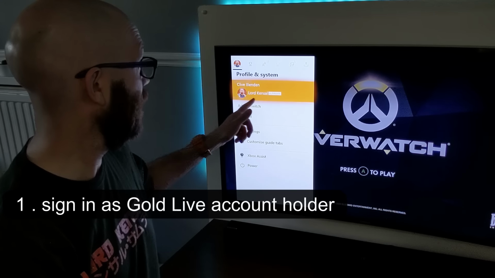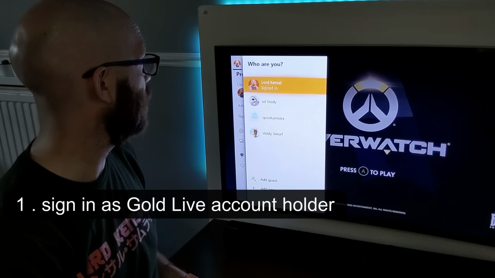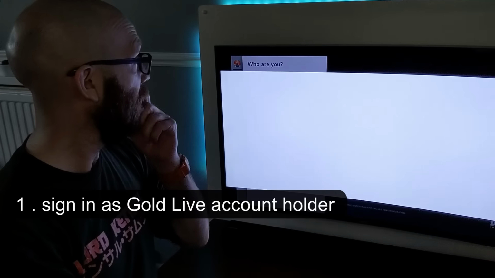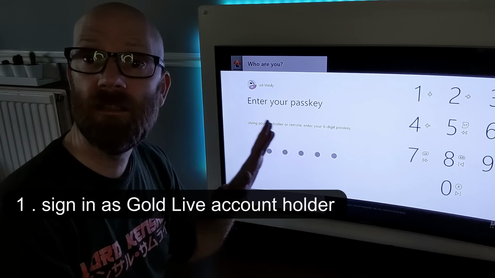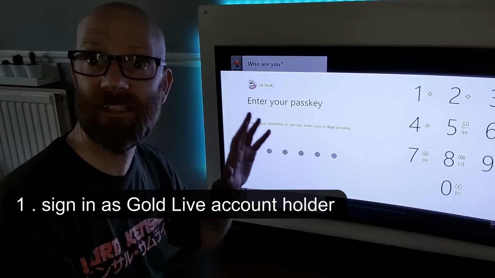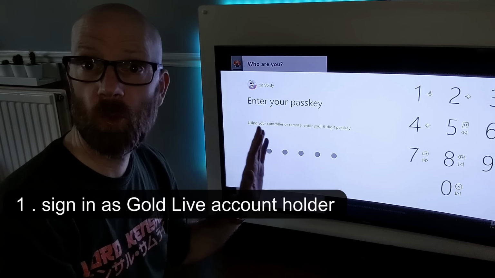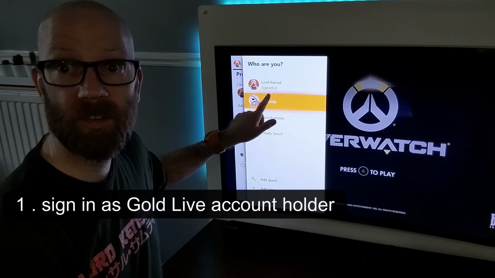I can stay signed in, so I've got an Ultimate Pass, or just switch. Say my son wants to play: he hits on there, puts in his code, and then he can play any of the games I have on Xbox Games Pass or have downloaded on my Xbox Gold Live account. That's all fine because I'm signed in as well at the same time.